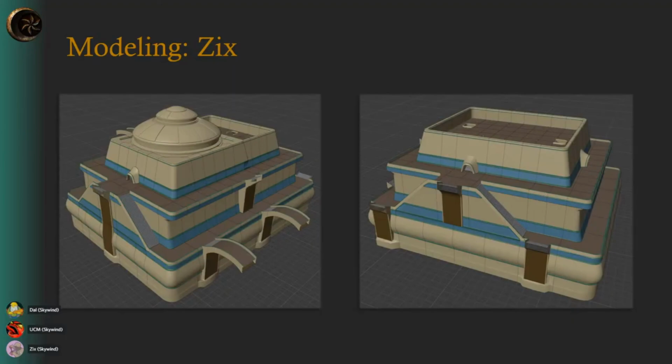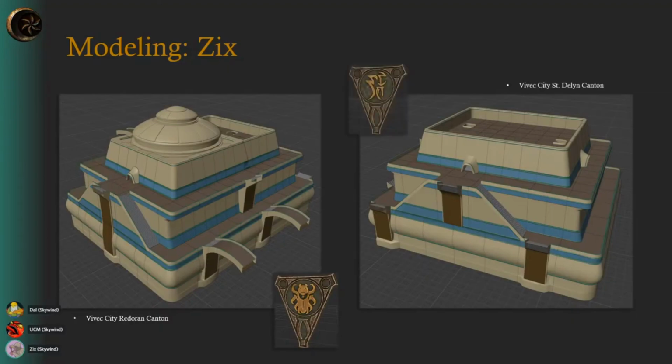One person says Redoran. Yeah, Redoran's on the left. You can sort of understand the fortress structure almost. It's also got a lot of bridges coming off of it, so you could tell it's in the center. So yeah, good job, HH. Person's guessing Saint Dylan. No way. How'd you get that one? Yeah, that's that one. I can hardly tell those two apart, but yeah, you got it.